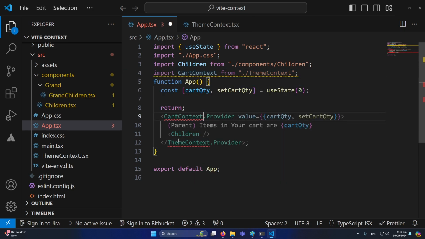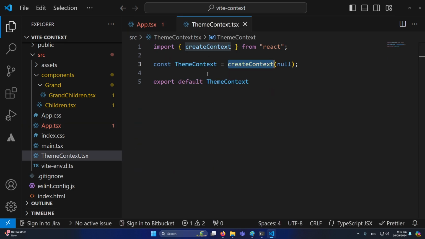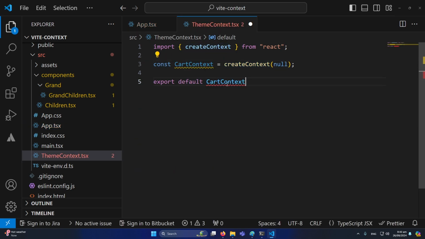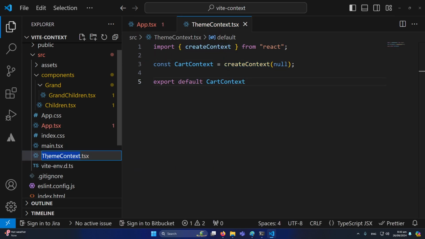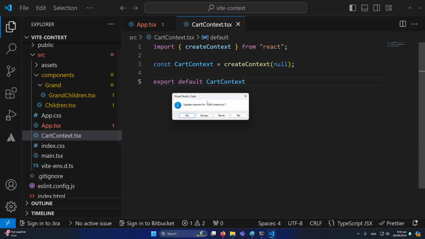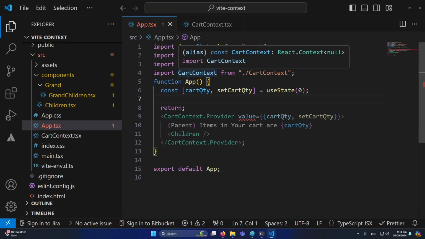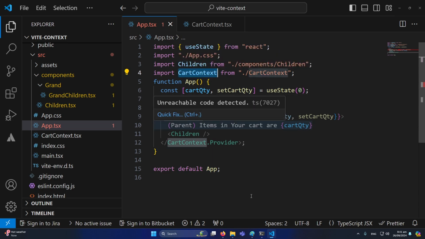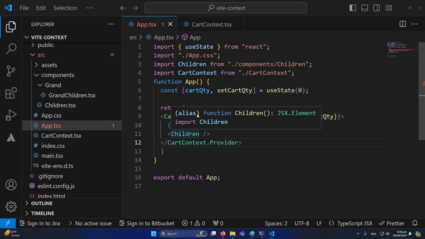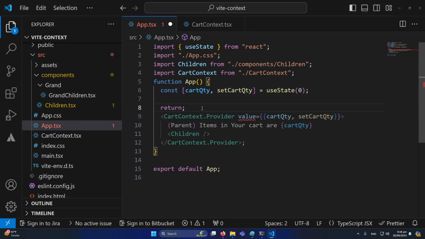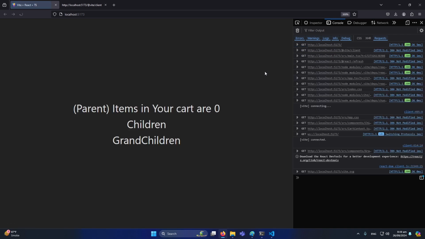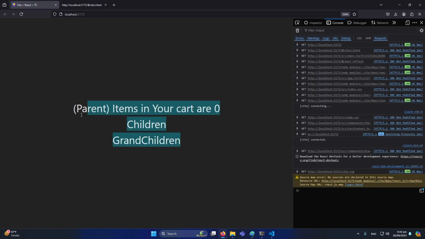So we need to update this in every place where I'm using this, and in our theme context we need to also import this cart context, and I'm also going to update this file name to cart context. Okay, so that's it. I just do this so this name can match with our example that we are learning in this video. One thing you need to make sure is that we do not need to write this return statement like this. We need to type it like this and like this. And now if I show you the output, you can see that our app is currently looking like this.